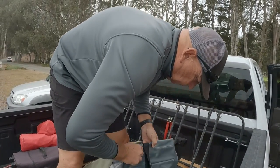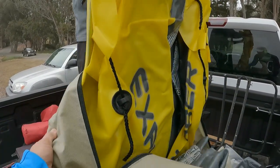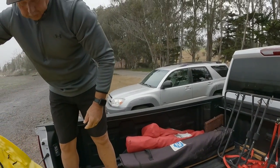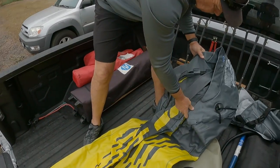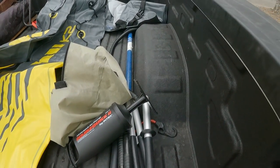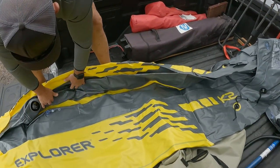So this is our Intex Explorer 2. Here, let me help you. Haven't seen it for a while. We actually store it under the bed of the trailer. We'll just take it, bring it along. We actually didn't forget our life vest this time either. It comes with the pump. It breaks down, all the paddles. Comes with little inflatable seats. And rolls up real nice.